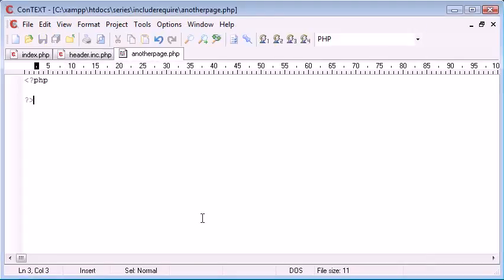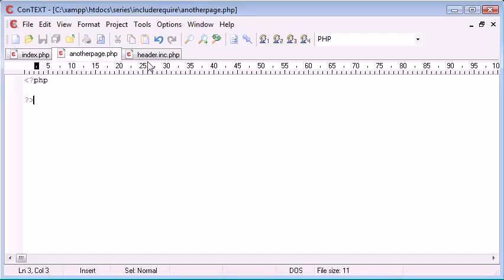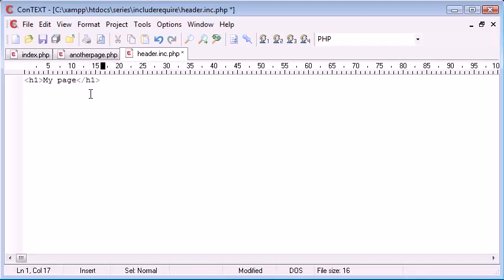Okay, so I've got all in all three pages: index.php, another page.php, and header.inc.php. Later on in the tutorial we'll discuss using PHP inside this file, but for now I'm going to say this is my template.